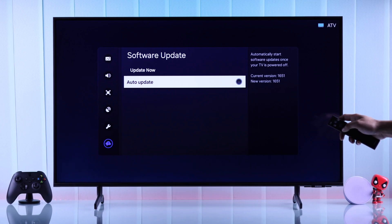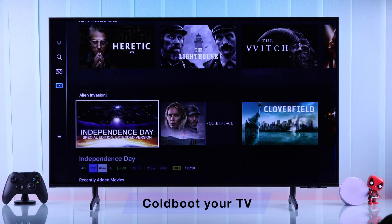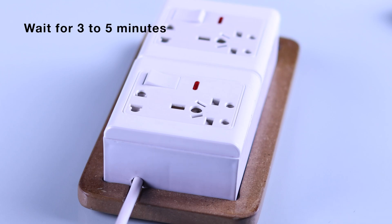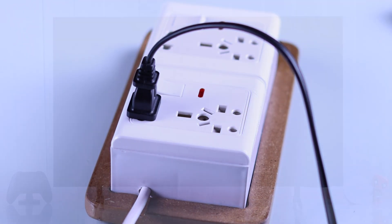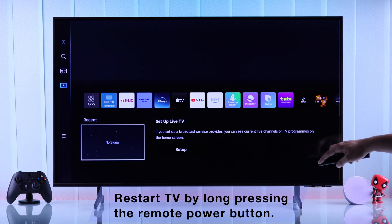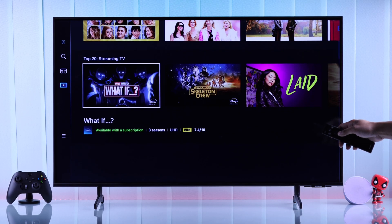But if your TV is still slow with the latest update, then what can be really useful is soft resetting or cold booting your TV. You'll just need to unplug the power cable, let your TV sit for about 3-5 minutes, and then plug your TV back in. After your TV comes back up, hold down your remote's power button for at least 5 seconds and release it to give your Samsung TV another restart. After that, for most of you, your TV will feel snappier and smoother.